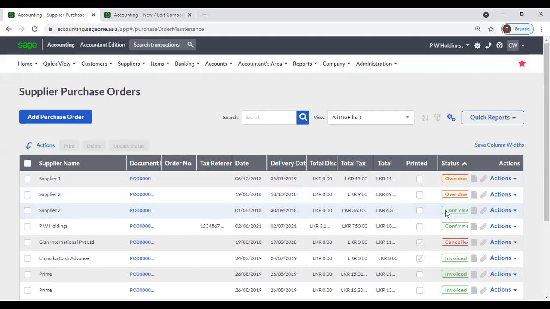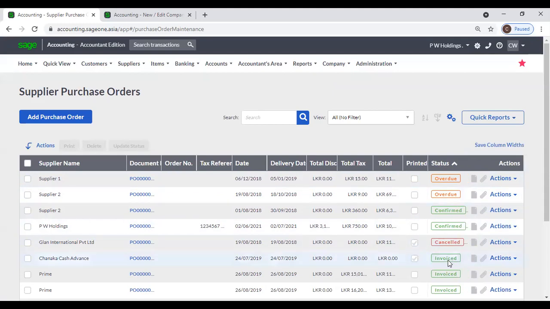Confirm means your supplier has confirmed your order. And if your supplier cancels your order, you can change the purchase order status to cancel. And if they send goods to you, you can invoice that purchase order.